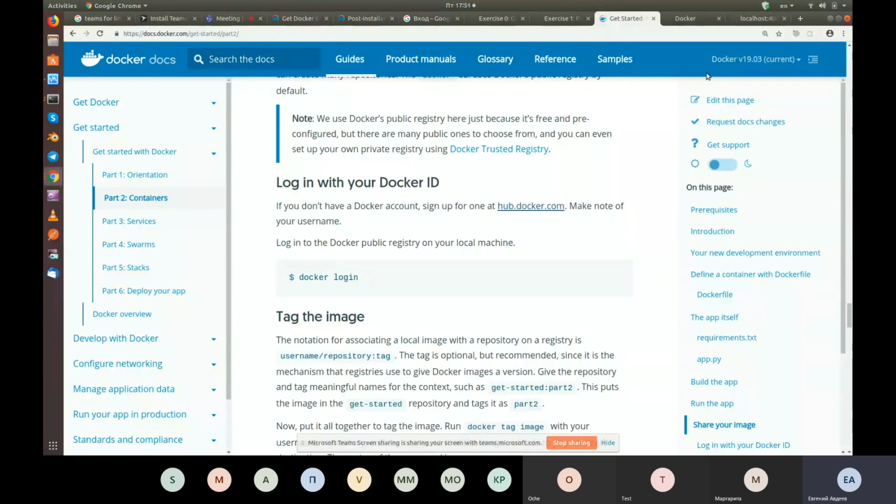If some of you have started assignment number 1 from the DevOps course, you have seen this. Okay. I will try to repair my password.